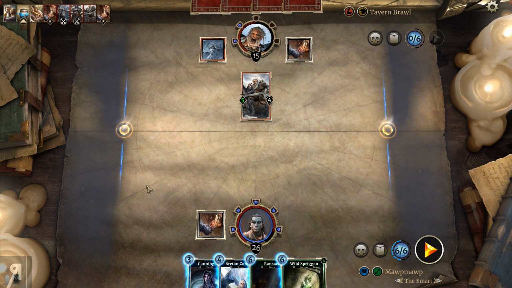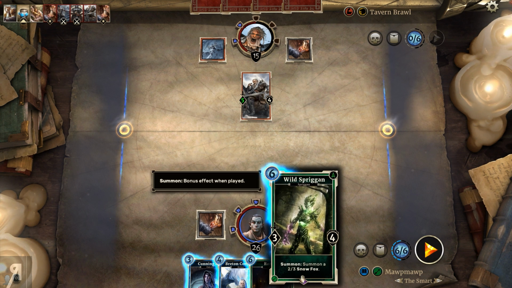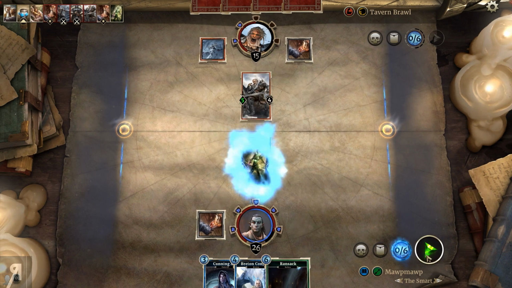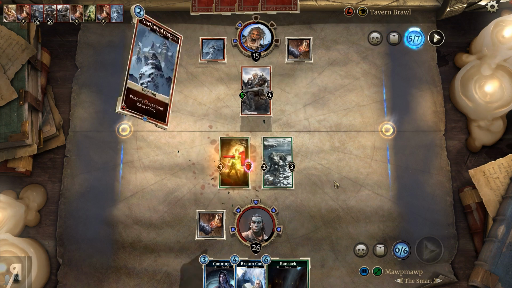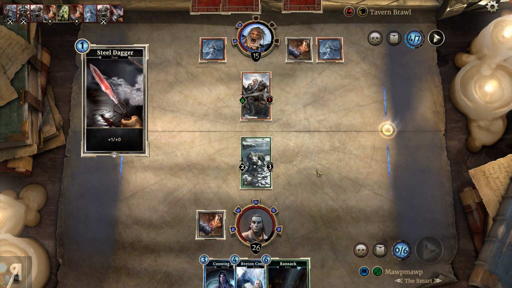Right, so what we're gonna do... Okay, so I have to play either this or this. And I think we're probably going to play the Wild Spriggan, because I want to play this and this in the next turn when we have 7 Magicka, so I'm just going to go for the Wild Spriggan right now. And we've got a Snow Fox and a Wild Spriggan. I think that's a pretty decent combination. Wow, this guy is just buffing like nothing else right now. Pretty crazy.